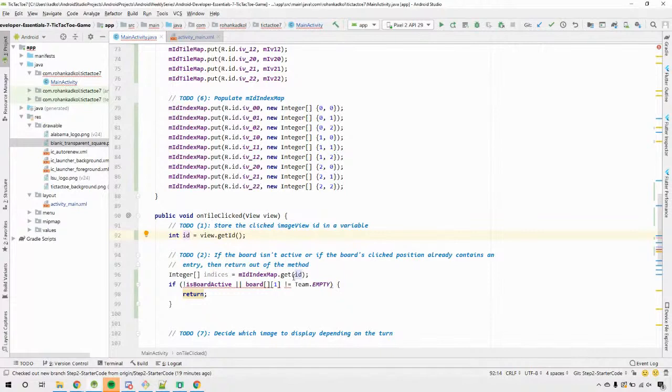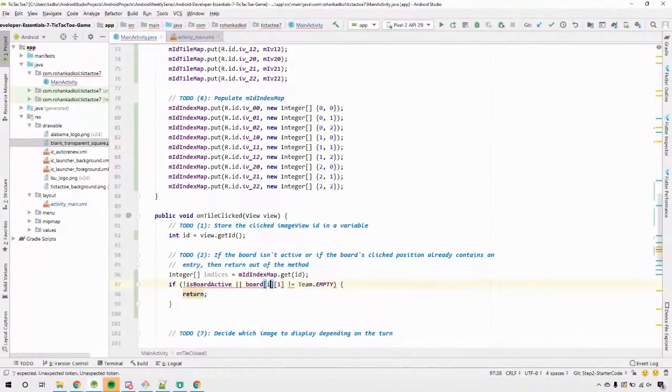IV22. So when we pass the ID that's of that form, it looks in the hash map, finds, let's say if we pass in IV11, it finds this, then it returns this to us here as the value. It returns it here. So we get this array here of indices.